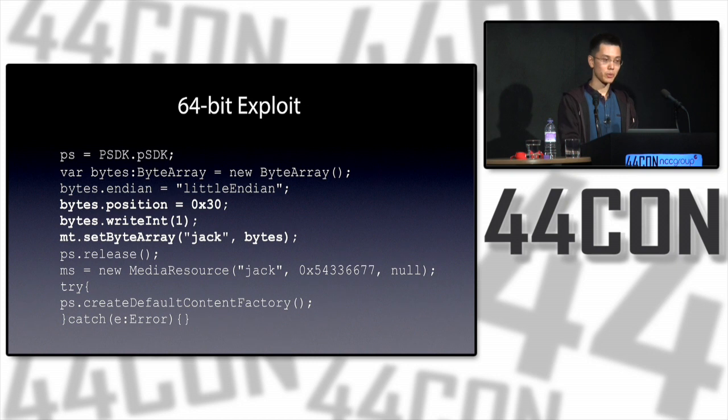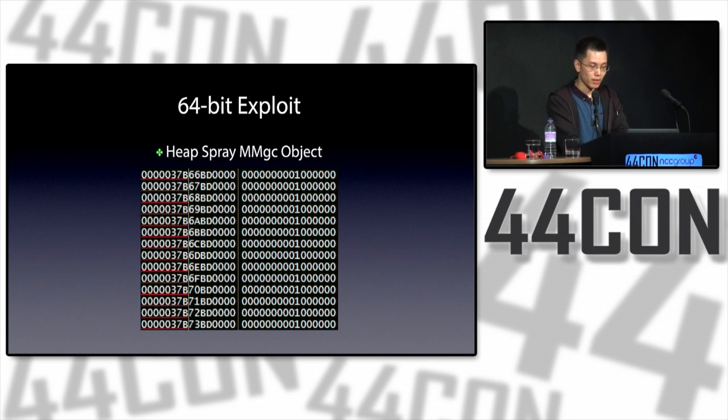And after that, when we invoke the type confused function call, the memory of media resource will be released, just like before. But we cannot reach a stable location in a 64-bit environment. The traditional Flash objects heap spray has high 32-bit randomized. So even if you have sprayed terabytes of memory, you cannot control a stable location with controllable data.